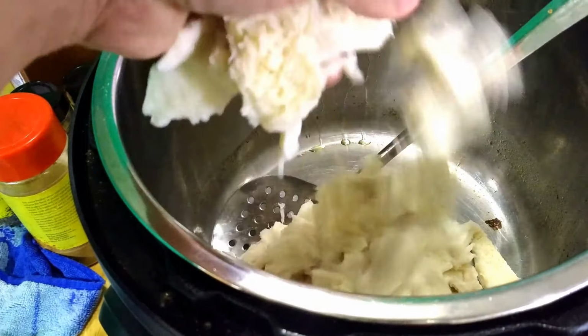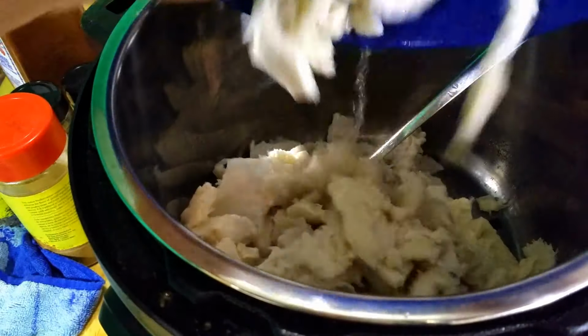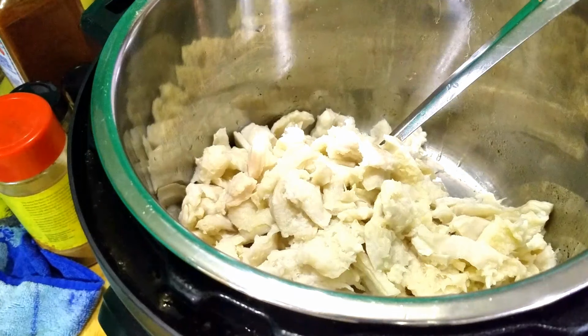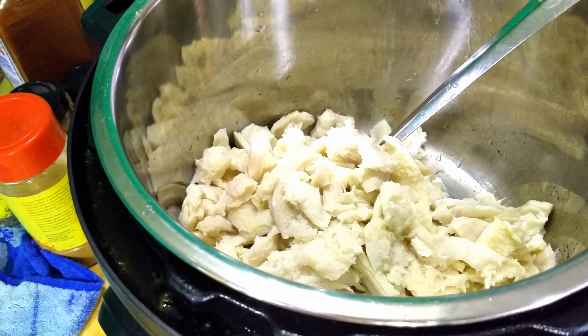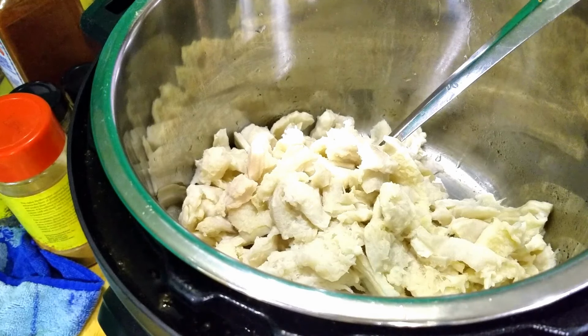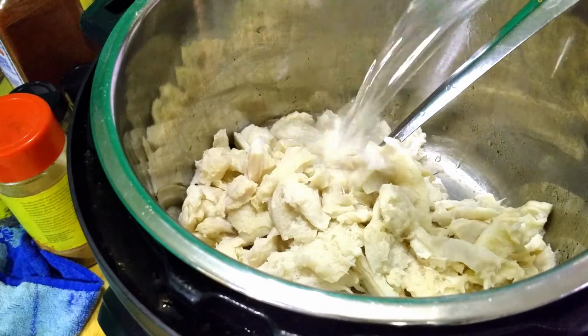So we're going to get this tripe in here. It was very fatty tripe. And then I'm going to add some water. I got to rewash this bowl for sure. Let's add some water. So yeah, you can see it looks very, very clean. What you gotta do, you just gotta keep washing it. Keep cleaning it.